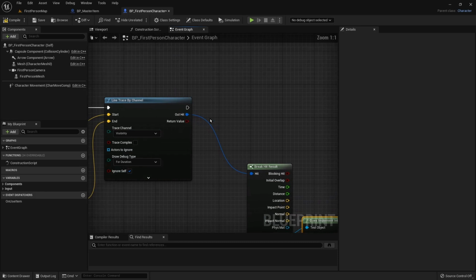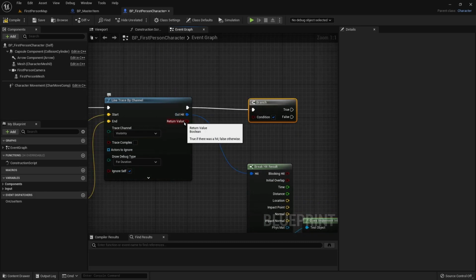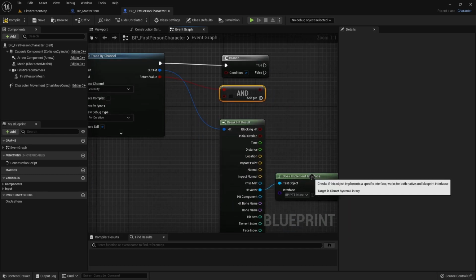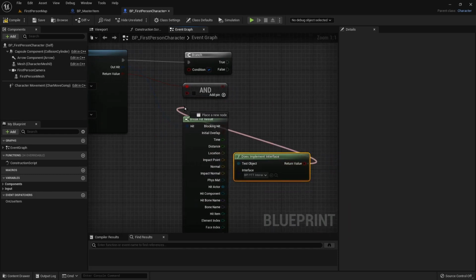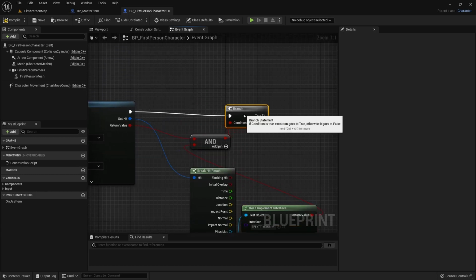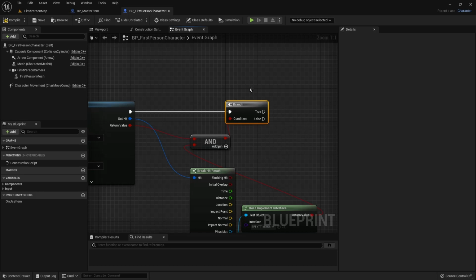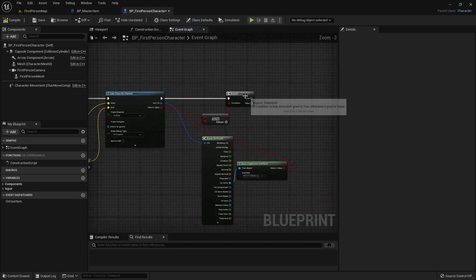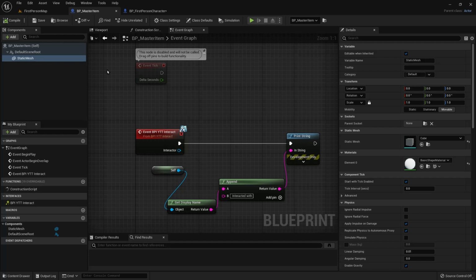So we want to make sure we hit something, and we want to make sure that the actor we hit implements this interface. Bam. Okay. And plug that into this conditional branch. The shortcut for this is you just hold B and left click. See, it's really easy.